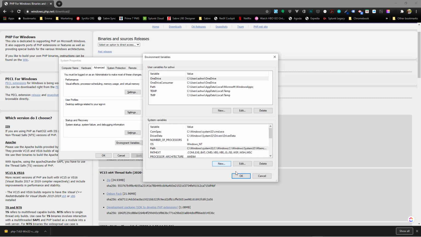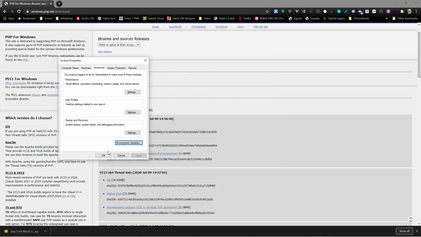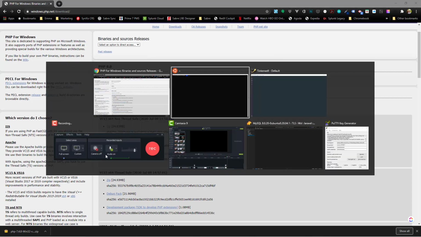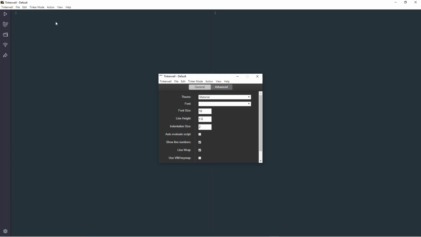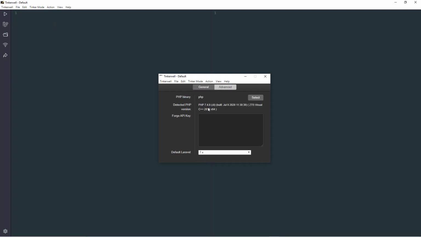So with this, our Tinkerwell app will automatically detect the PHP, so we can actually see that here. Preferences, Advanced, and here it's detected this. I didn't select any special binary because of the path. It just picked up the latest version of PHP at least at the time of this recording.